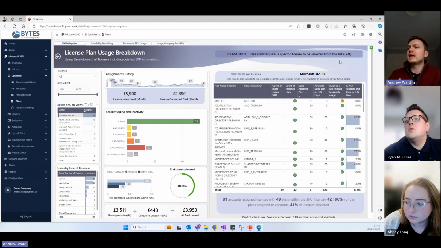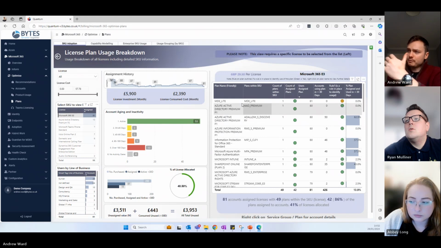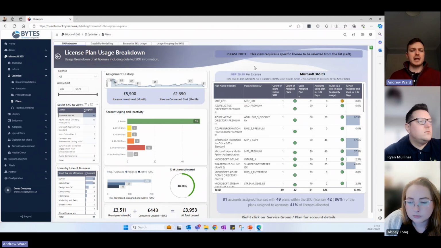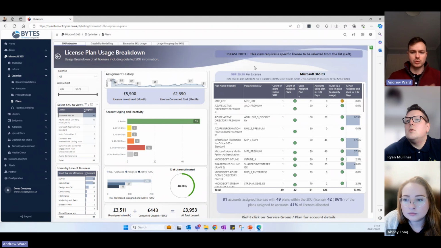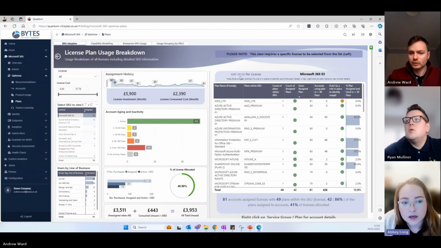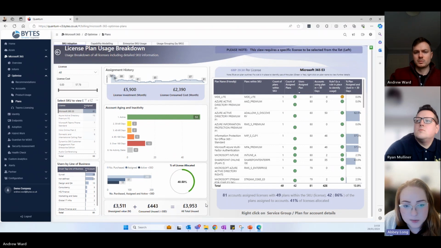Now, this is one of the key parts to the tool set when we're looking at the license plan usage. Within each license SKU, as we all know, there are different license plans, and depending on the SKU, you get different plans. For example, as we know from E5, there's a significant number of components that fit within that SKU, and then as we go down through the Microsoft SKUs, we start to see things being pulled away and different things applied. So what is the biggest difference between the license investment and the license consumed cost? Because that's the biggest thing that stands out to me when you initially look at this page.